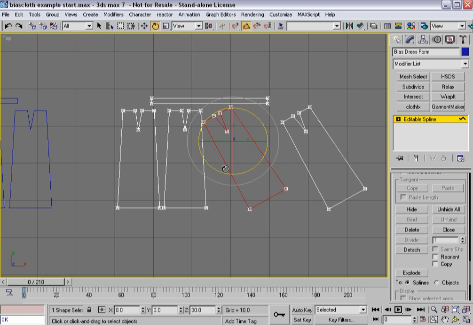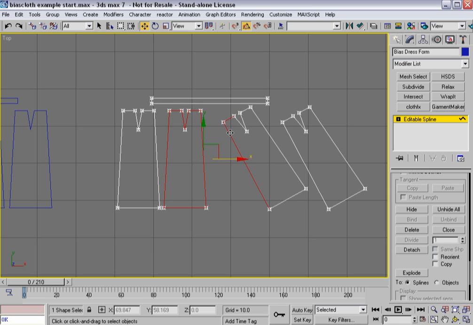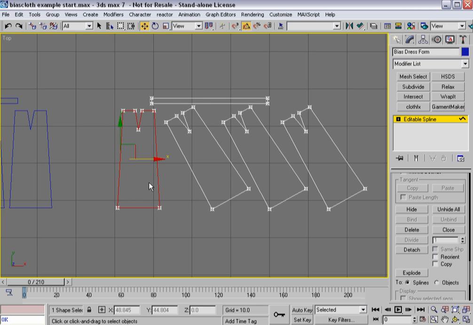And again, I'm going to rotate and move it. Again, 30 degrees. We're just going to set this up.